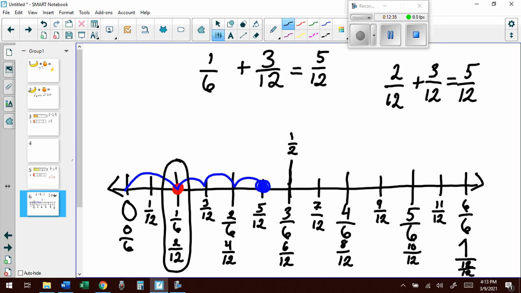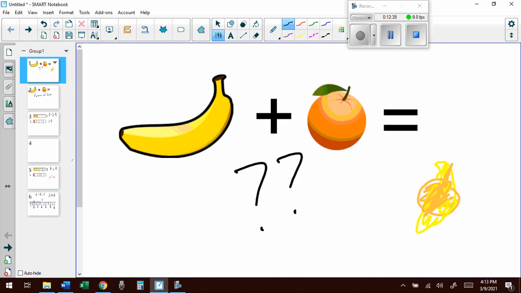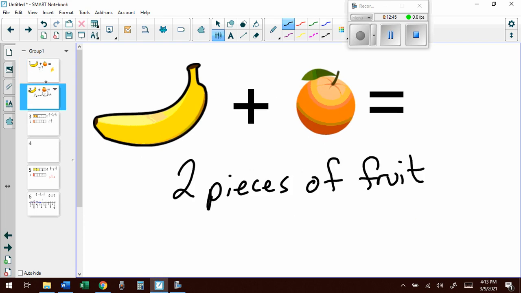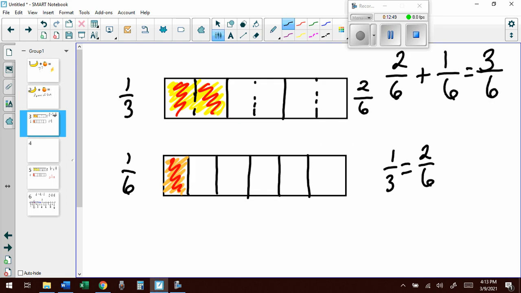All right. Rock on. Remember that you can't add a banana plus an orange. You'd get something that doesn't exist. But you should see them as two pieces of fruit. So when you look at two fractions that do not have like denominators, you shouldn't look at them as trying to make a mutant. You just need to find out what they have in common.